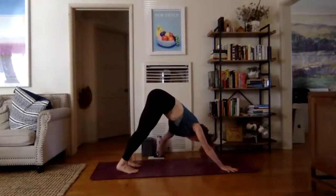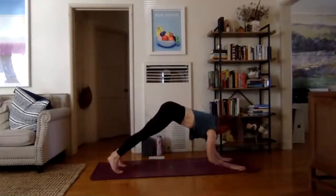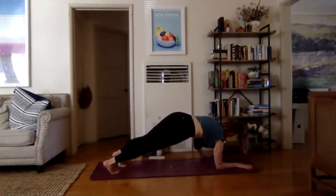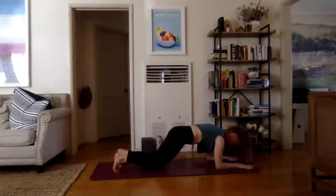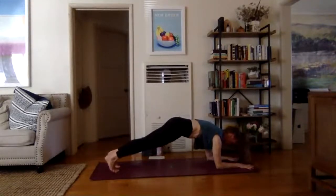Then shift forward to plank. Drop down to your forearms, forearm plank. We're working into our core, working into our upper body. You've got 2 full minutes here. Your knees can tap to the earth. You can take child's pose. Truly tap into what it is you need from your practice.